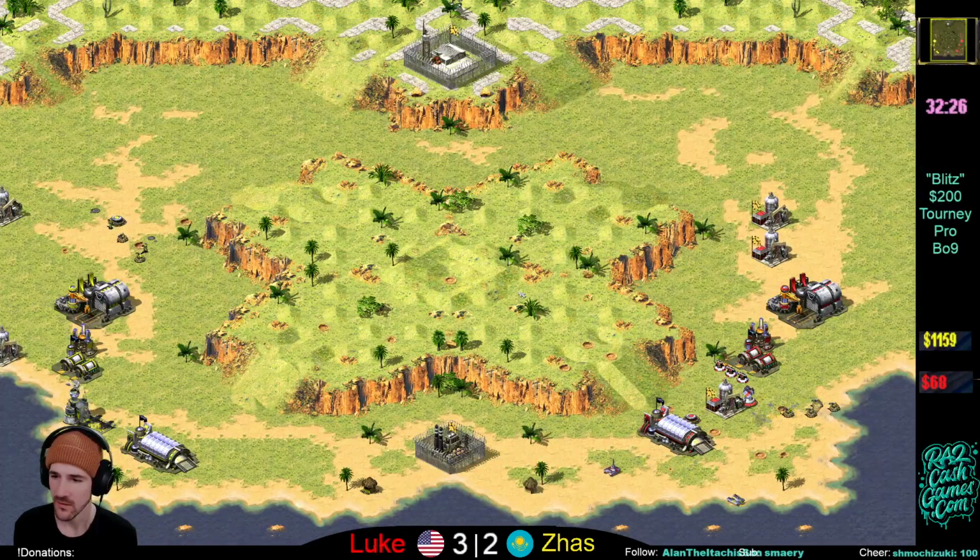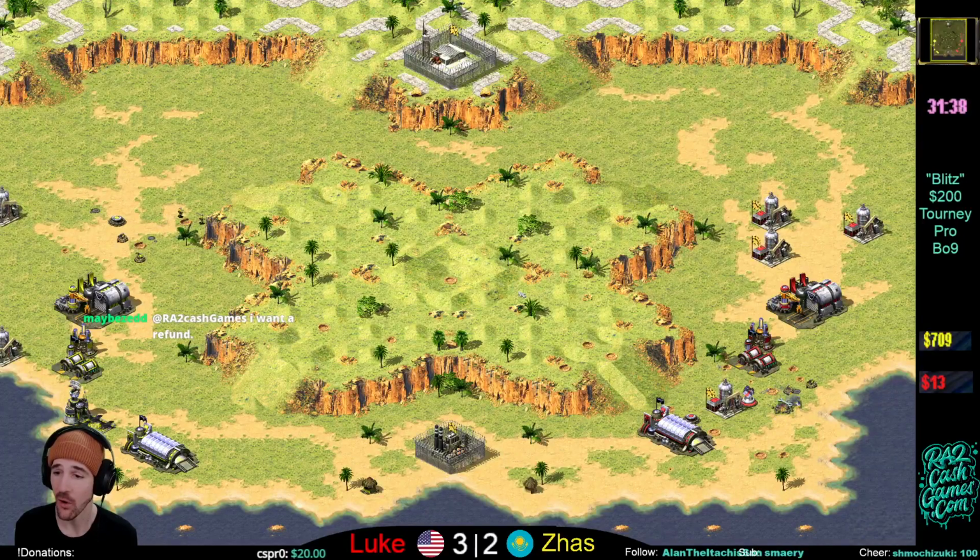War Factory back up, but remember, Luke is ahead on oils. He's on 3 oils. Zhaz is only on 2, but Zhaz does have an AFC with 3 Eagles. If Luke tries to attack now with the tanks, ain't gonna work out for him. And those elite GIs. Oh my god, the elite GI. Oh, that pillbox. And Luke targeted that elite GI, and the dog dives and gets the other elite GI.